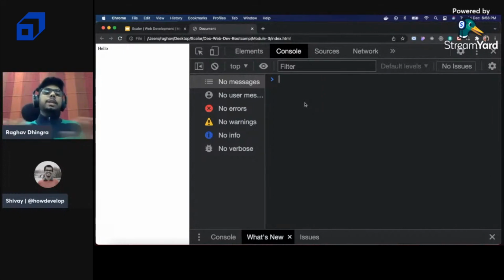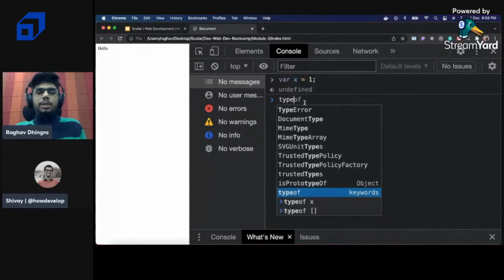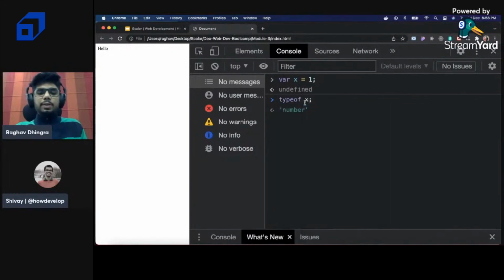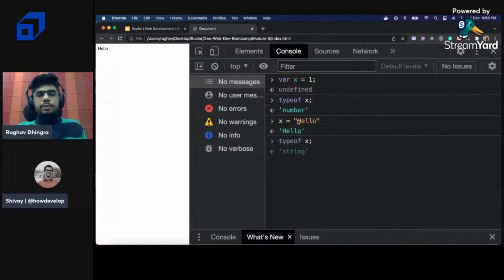different types of data types that we will be using. So basically, initially, as I have defined, it's a number, and we can see the type of side by side. So basically, one is a number. If we define x is equal to hello, then type of x is a string. The next data type would be array.